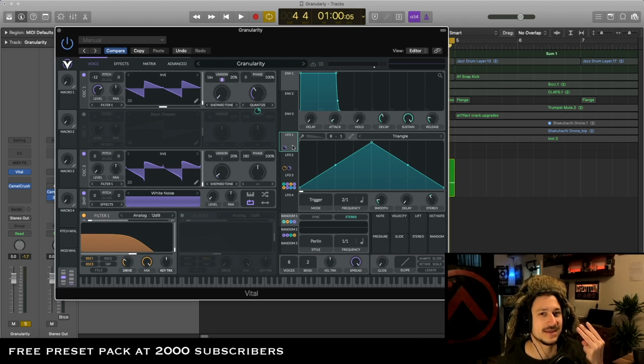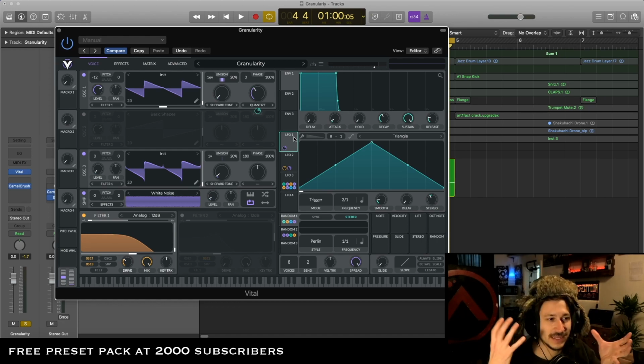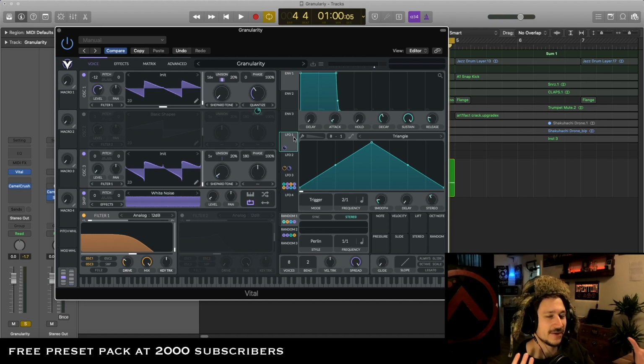And it happens in essentially 3 main ways. The first part of the movement is the subtle randomization, giving life to a few of the parameters and the oscillators, so everything is already moving a little bit subtly.